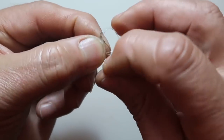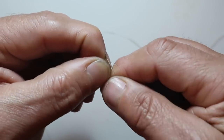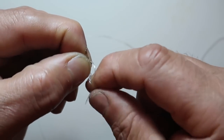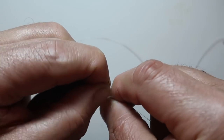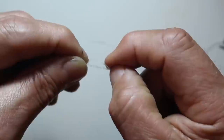For those not familiar with uni knots, I've deliberately not speeded up this part. Since the line is quite thick, it should be fairly clear to see how the whole knot is formed. Here, I'm going through the loop 3 or 4 times, but if the line was a lot thinner, it'd be a few more turns.